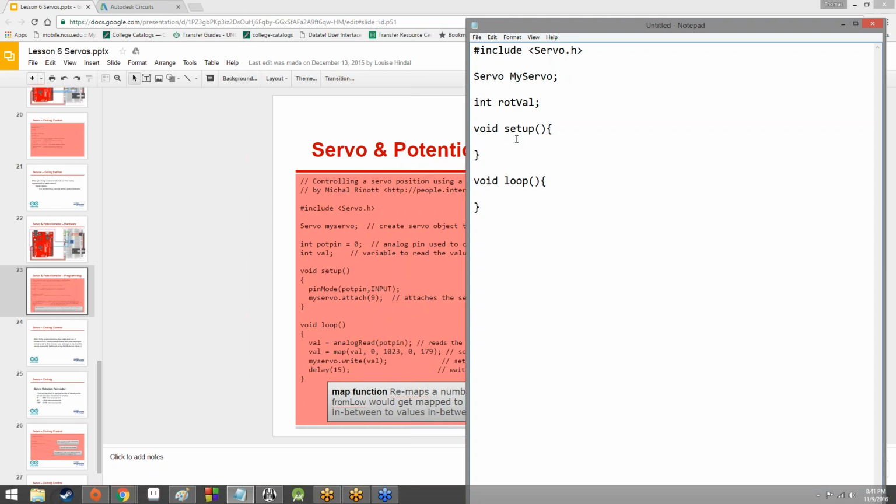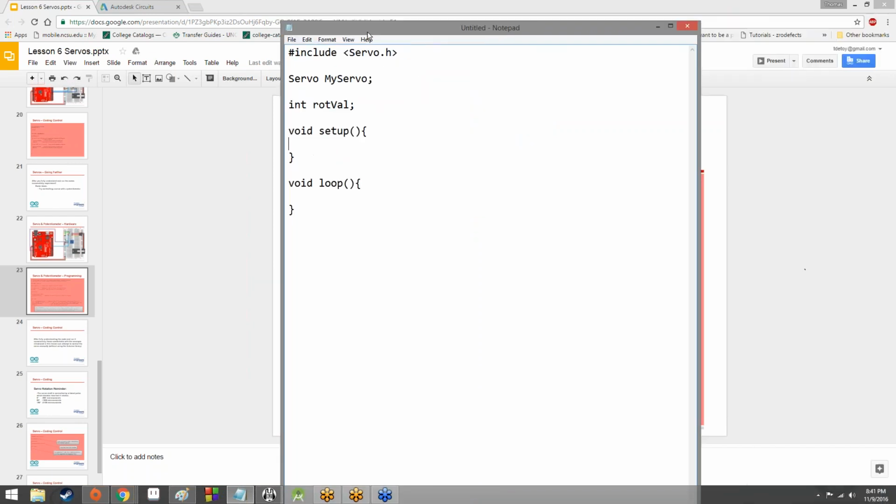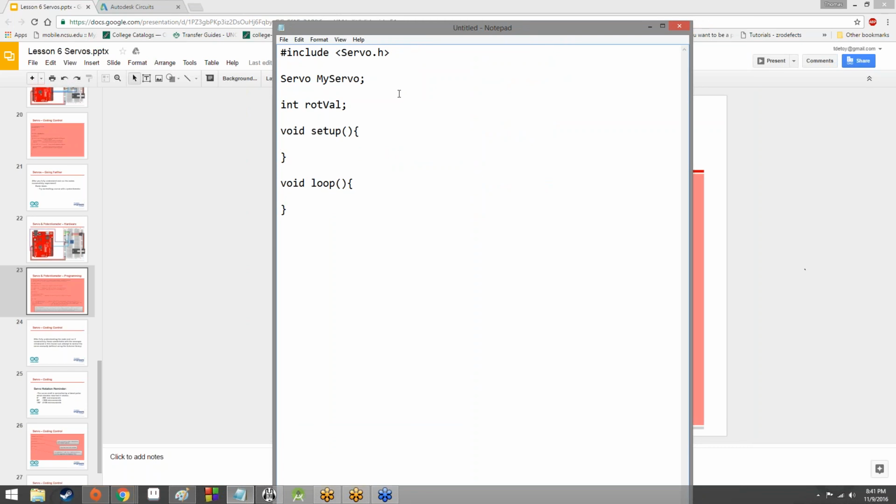So what do we need to do in void setup? What's one thing that we've always needed to do in void setup with all of our circuits? Well, loop is a separate function. Okay, so when we've done the LED circuits and stuff like that, what have we needed to do in order to, well, yes, that's true. But in order to actually tell the Arduino that we're sending values out or reading them in, maybe. We'll always put one thing into setup.